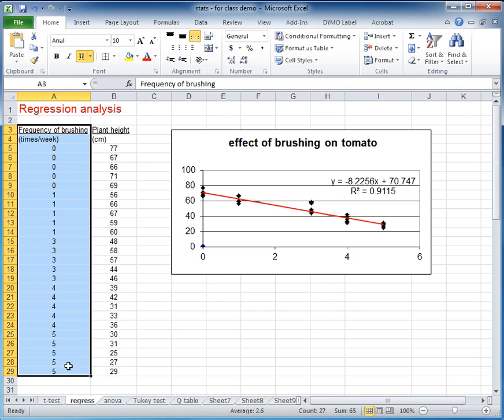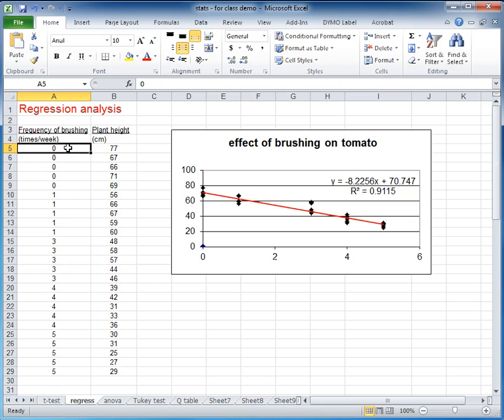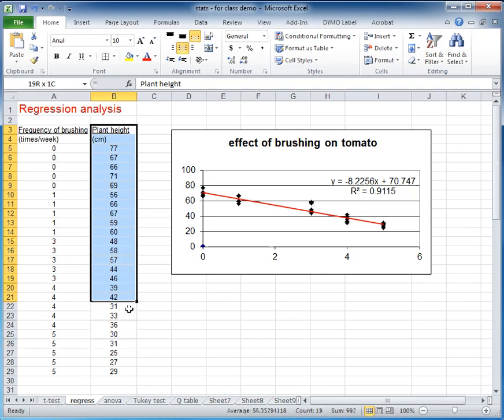And that's something a grower might ask, right? Okay, great, you told me that brushing works, how often do I have to do this? So you set up an experiment where you do no brushing, this is our control, and then you brush once a week, 3 times, 4 times, or 5 times a week. Okay, that might be reasonable frequencies to consider if you're running a greenhouse. And you measured plant height, that's the response variable. That's what you're looking to reduce, to make the plant stocky and able to stand up in the rain.